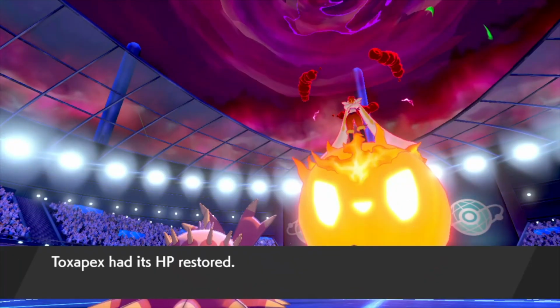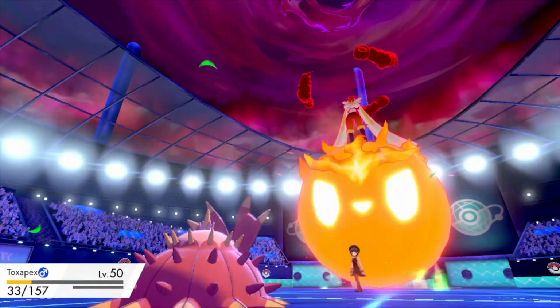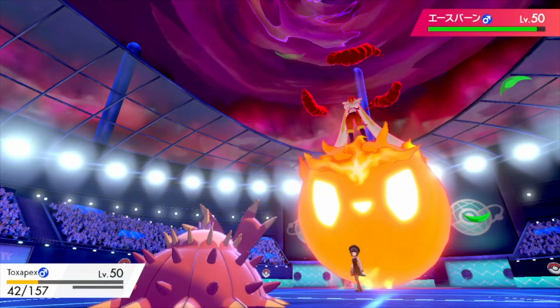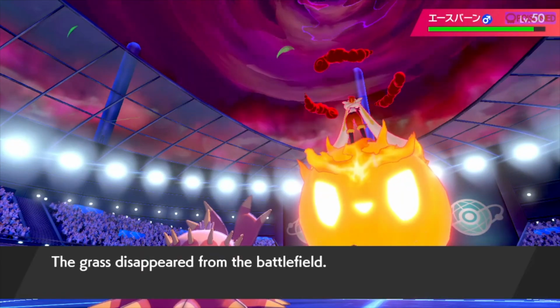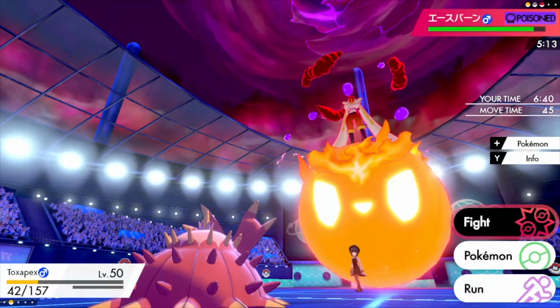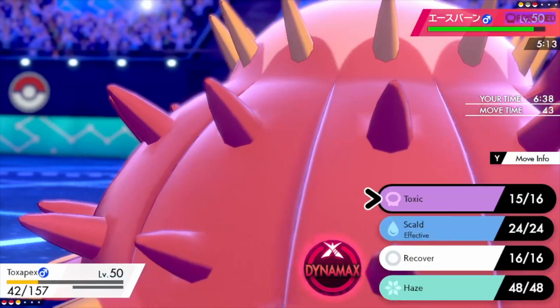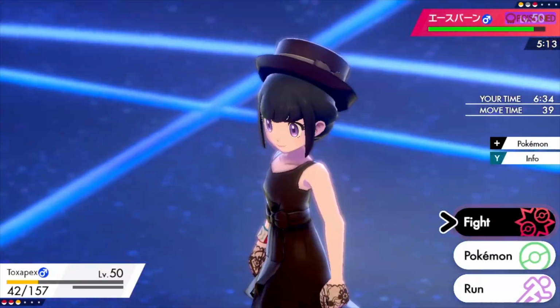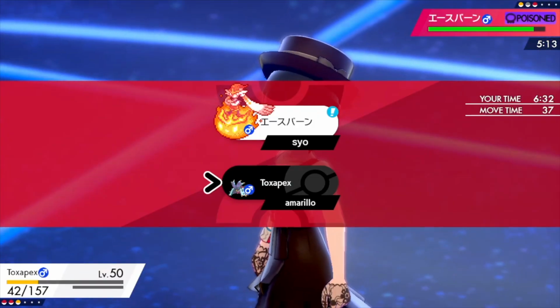So yeah, this is the thing with Dynamax Cinderace. Even with a set that doesn't really do well against Toxapex, which is one of the tankiest things around physically, it can actually beat it 1v1 if he makes the right read and I'm forced to switch in like this.